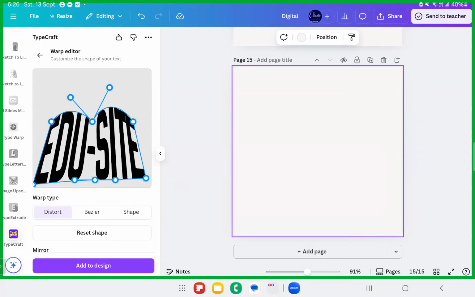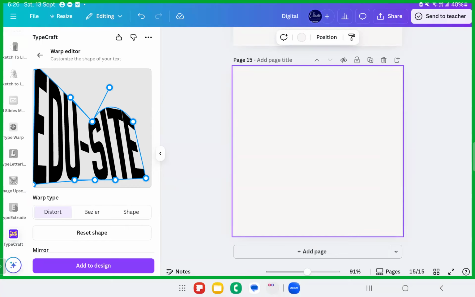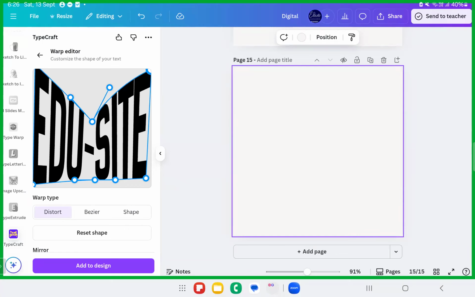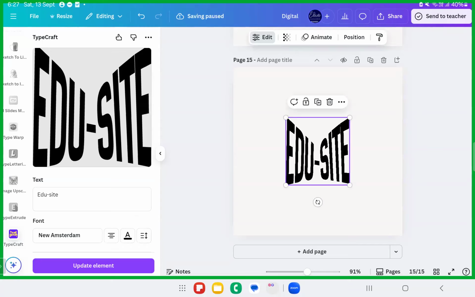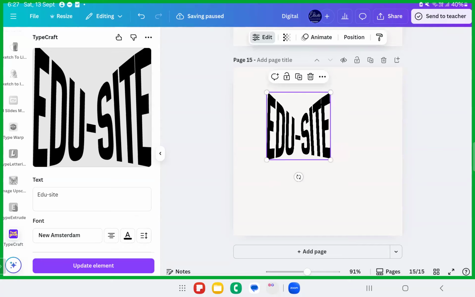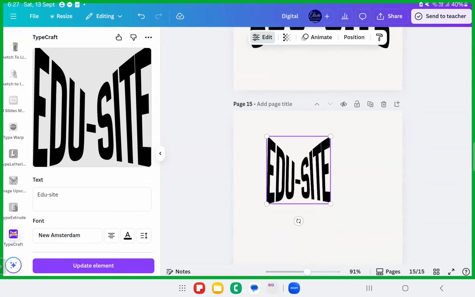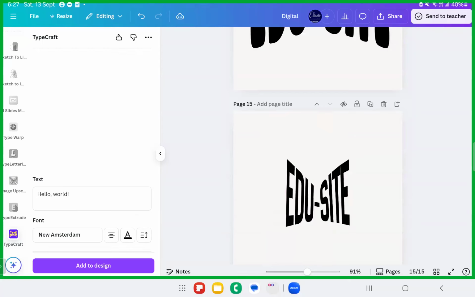Got it? Understanding this? See what am I doing? I'm just playing with this crafting thing. Can you do that? I just want you all to do this with me. Just give a thumbs up if you all are finding this amazing. See how beautifully you can do these stuffs. And then you can add it to the design. However you want, you can craft your text. Fine? Okay, Alhamdulillah. This is the way.